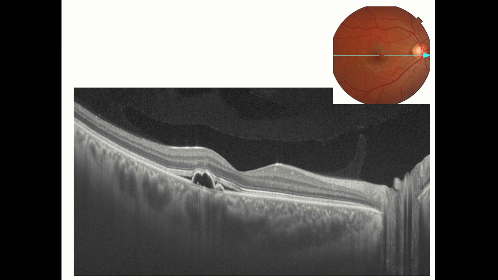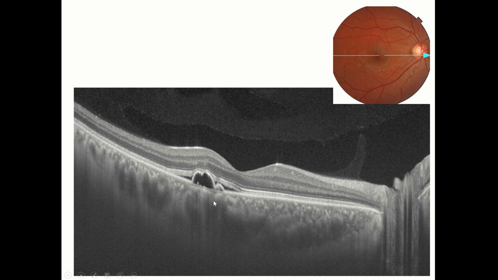depression is present, but there is a slight elevation of the foveal contour temporal to the fovea, and there is elevation of the retinal pigment epithelium with sort of a bilobed pattern in the center. And you see the residual white line, which is the Bruch's membrane. The retinal pigment epithelium has been lifted in a pigment epithelial detachment, and the other layers of the retina. There is a slight bit of subretinal fluid in the subretinal space over here, and the ellipsoid and the myoid zone and the external limiting membrane are lifted along with this.